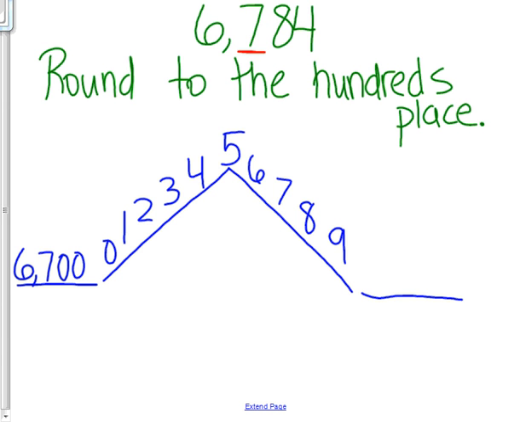So on the right side of the hill, we keep everything to the left the same. The number that's underlined will go up by one digit. Everything else will become zeros.